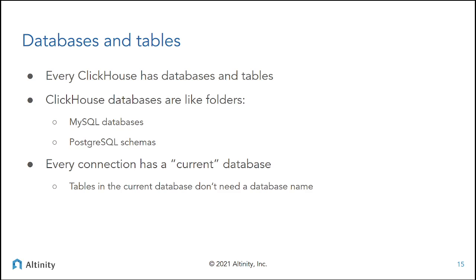And if you go out onto the file system, that's literally how they're organized. You see a directory which corresponds to your database, and then each of the tables is a directory underneath that. If you're a Postgres person, they're like schemas. They aren't like Postgres databases. There's a big distinction there. In Postgres, databases are independent things. You connect to one at a time, and when you're connecting to one database on your Postgres server, you can't see any of the others.